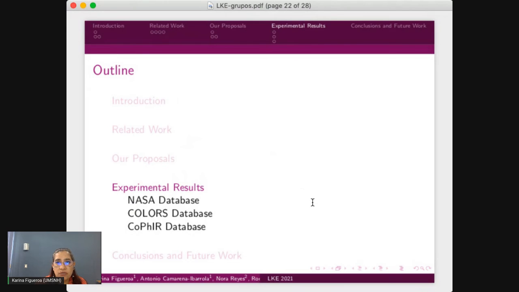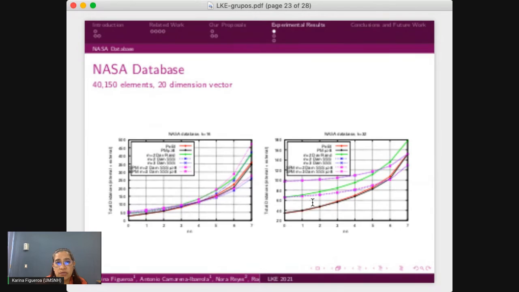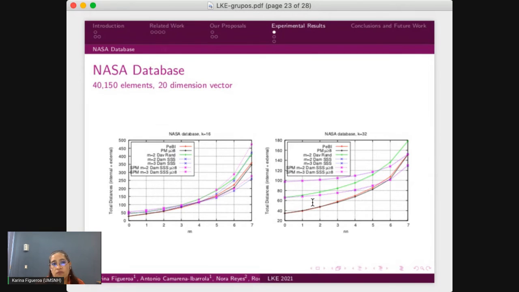For our experimental results, we show some real databases. In the first one, we have 40,000 elements, 20-dimensional vectors, and notice that in this case, our technique using 2 elements per class reduces the number of distances needed to solve the problem.